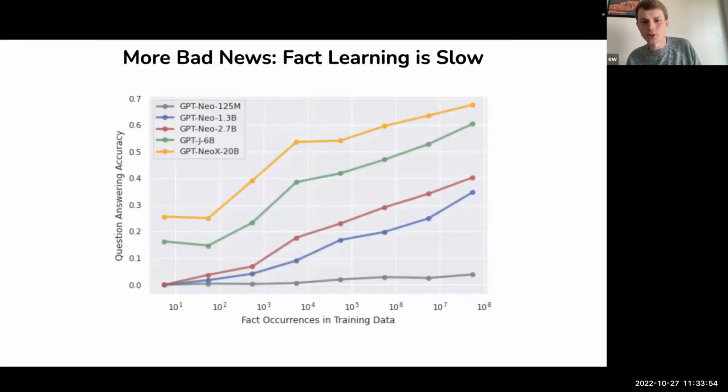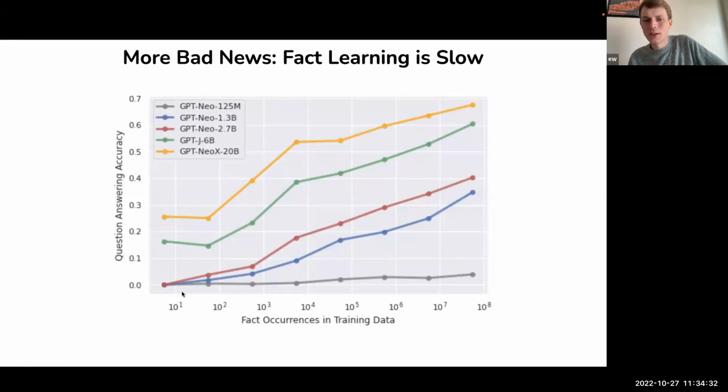And that's exactly what I'm going to show in this plot here. I'm looking at question answering performance on some downstream data, a completely different type of evaluation, where I'm using the TriviaQA data set with a large language model. The y-axis is some metric of question answering performance, and the x-axis is how many times the relevant fact from a question shows up in training. Something like the question, when was George Washington's birthday? That might be an extremely common fact, so that's on the right half. Some less known fact, like some detail about some researcher's life, would be on the left part here.